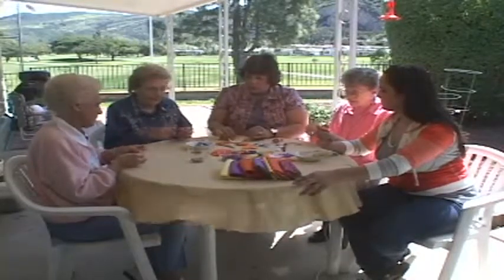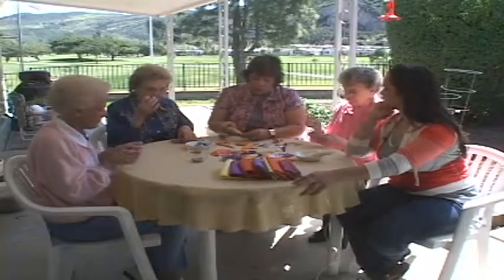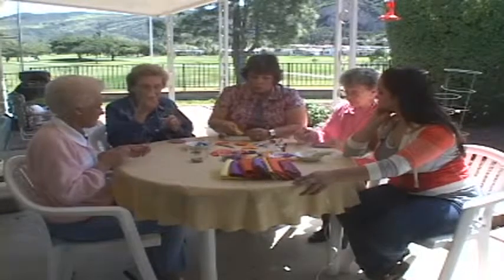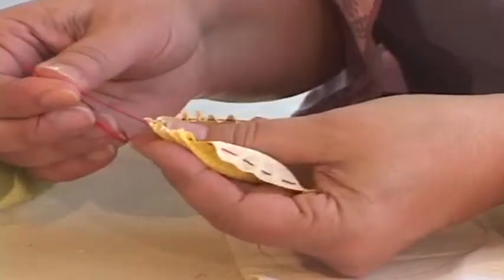Okay, they're doing wonderful. Now, as they're doing that, the next step we're going to do, now I've picked out my flowers. Well, we're concentrating on this, though. No, that's okay. You guys are doing great.